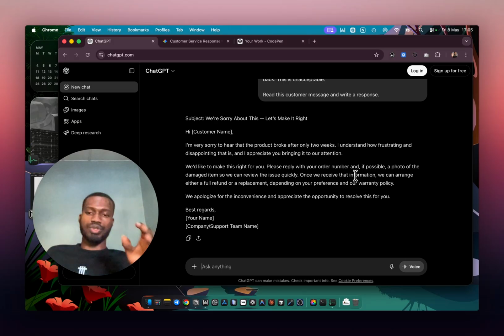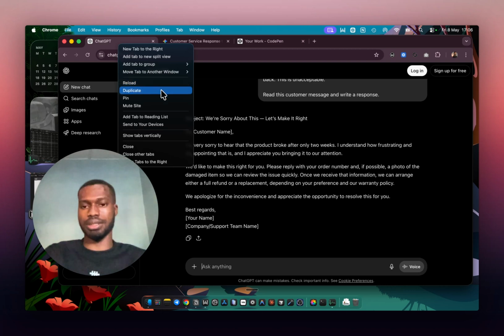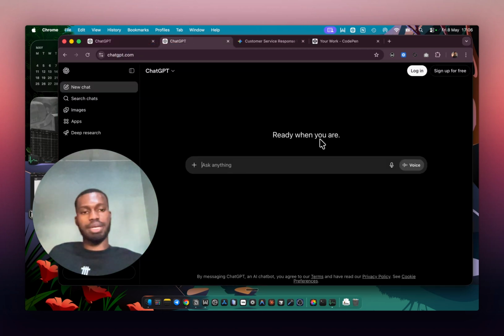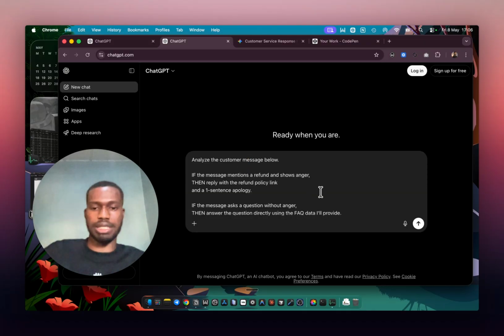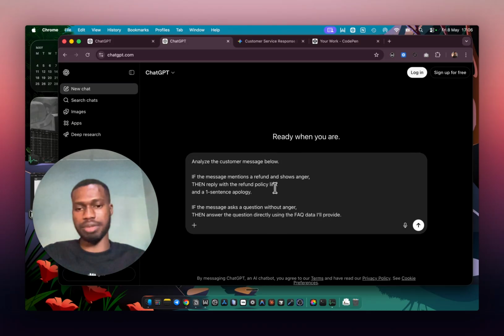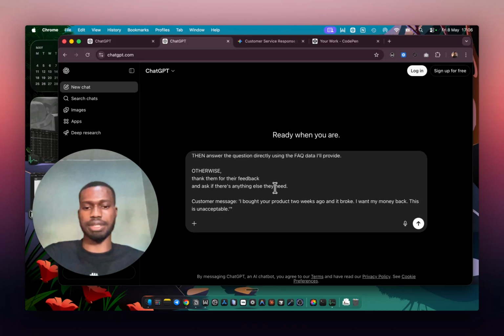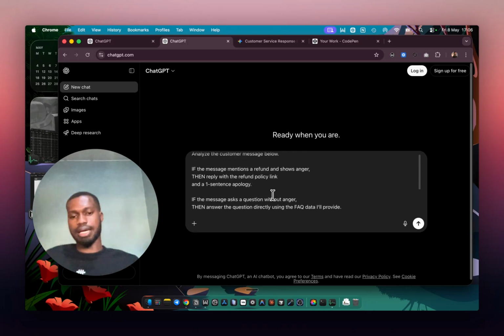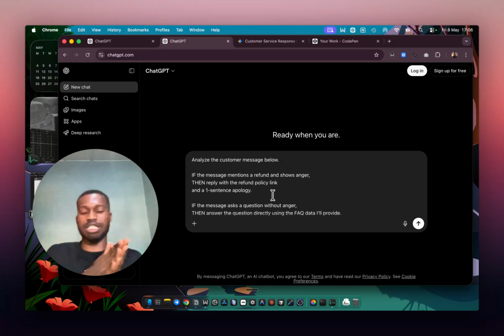But if we use this instead, in the same ChatGPT I'm going to duplicate this, and we are not being influenced by any chat here, since I haven't logged in. So I have a pre-written text already. What you can see here is that I told it to analyze the customer message below.